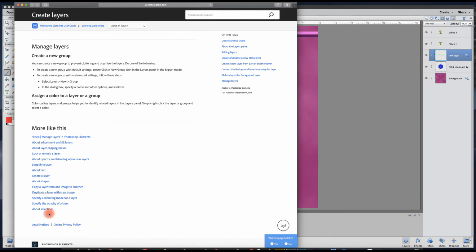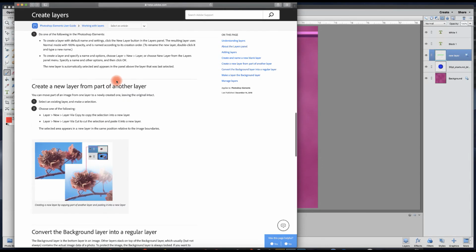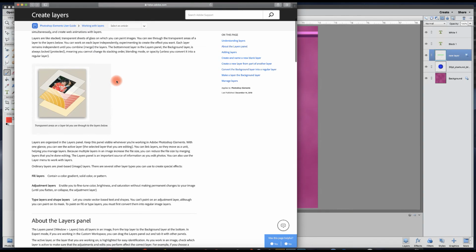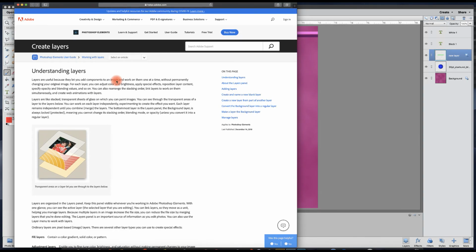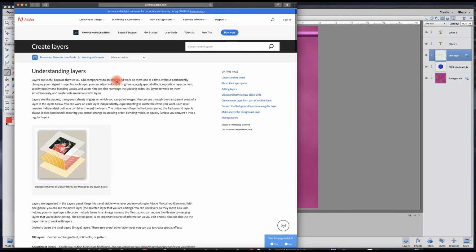There are more questions here answered by Adobe, and sometimes they really help, sometimes they don't really tell you what you're looking for, but it's a good resource if you need help.